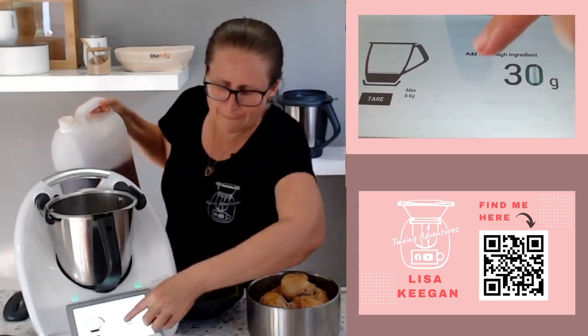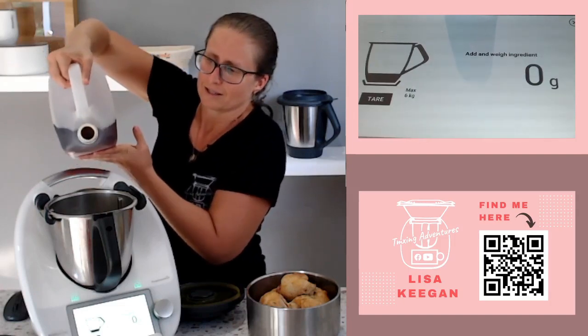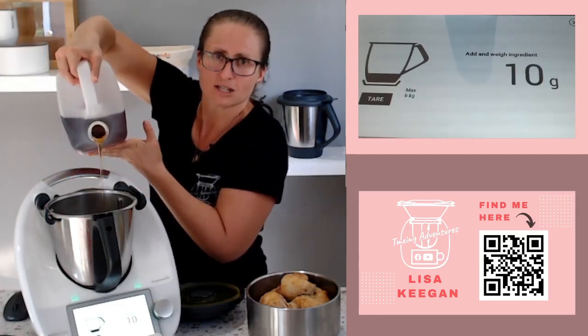Did I not tare that back? Now, excuse the scales jumping around. I am on a tall bench here. It's not my kitchen bench. So 60 grams of this.